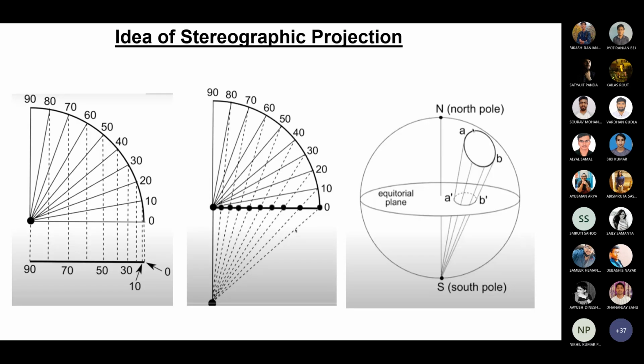Now we'll start a mostly new thing for you, that is the idea of stereographic projection, which is very much essential for this subject to understand even certain characterization techniques of materials engineering or science, whatever you call it. So if you look at that picture, here we are going to understand why stereographic projections are very special and why that particular way one should construct.